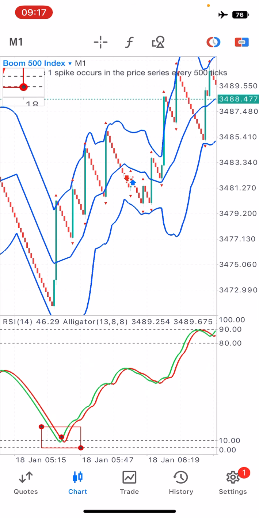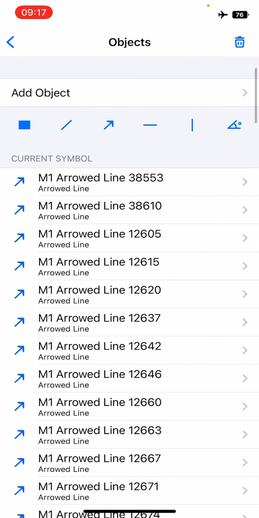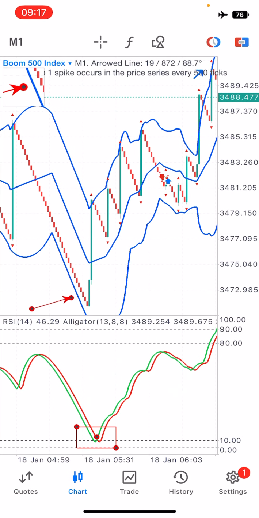So this is how you make an entry. First of all, your red and green line have to touch your level 10 like that. At the same time, on your main window, we should have candlesticks now approaching the blue line, the bottom Bollinger Band, right?